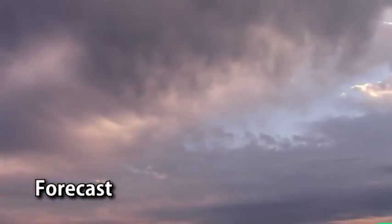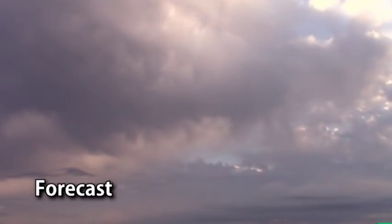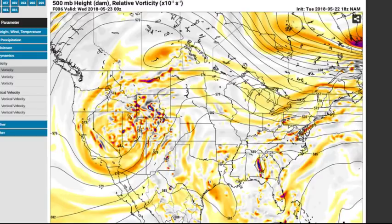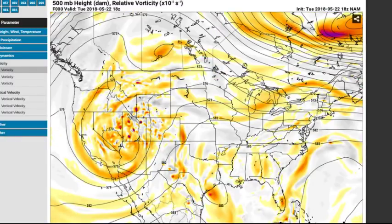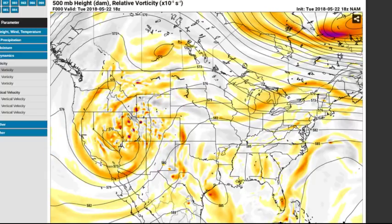our forecast. Okay, starting out, I'm going to start with the NAM and look at the upper level pattern, because the upper levels are kind of the key to everything that's going on. And this shows us the very important upper level winds. Where we have stronger upper level winds, that's going to help with the storm severity and give us more organized cells. So instead of having air mass storms, we might have multi-cell lines and clusters and that kind of thing. So the stronger upper level winds are still over the Four Corners and Arizona region.